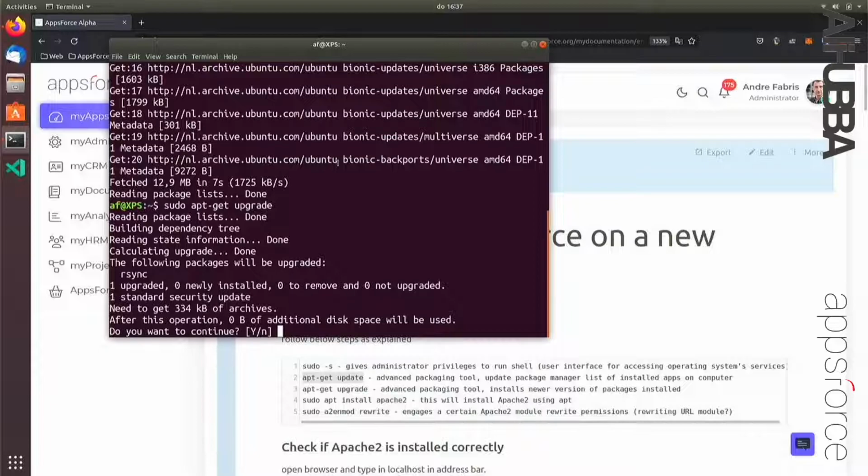Same thing with all the other applications that we are installing through this process, like MySQL and so on. Newer versions of Ubuntu have newer versions of apps by default. So this is why I insisted that we go for 18, so we can have simpler, a little bit older versions of PHP, MySQL, and so on.